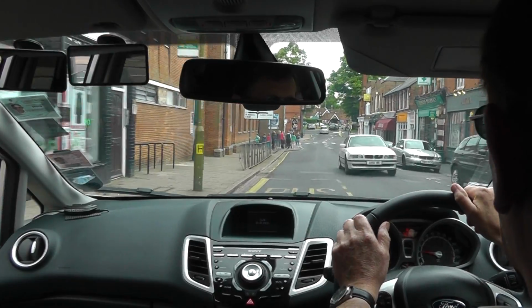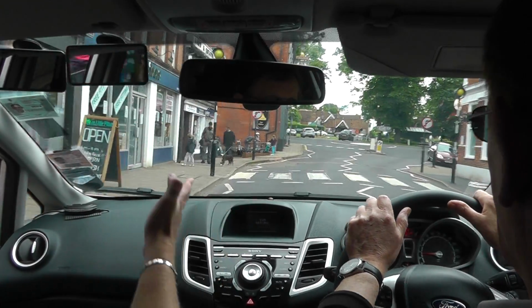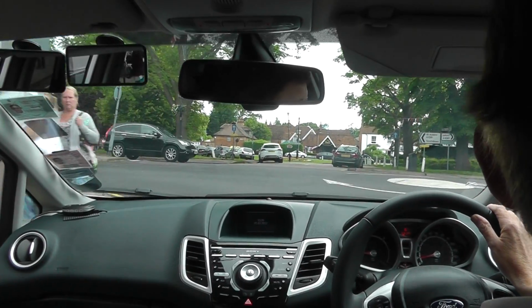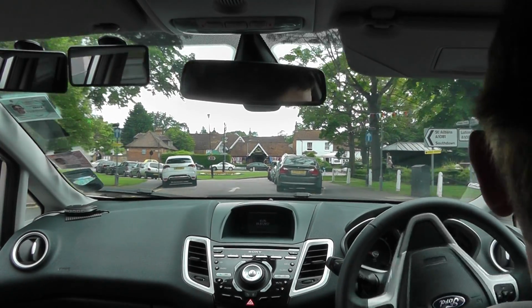Okay, and you have a crossing up here. So first thing you do is check the mirror. Check your mirror, Tony, please, and check pedestrians either side, and proceed if it's safe to do so. And turning right. At the roundabout turn right, please. That's your second exit, third exit. Sorry. Yeah, don't worry about the exits at these mini roundabouts. Oh, just tell me I'm turning right. Yeah.